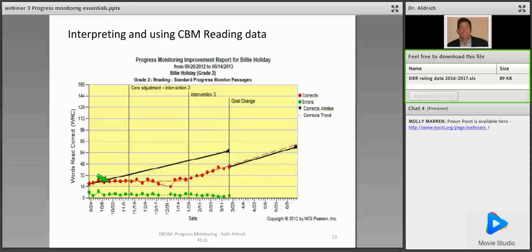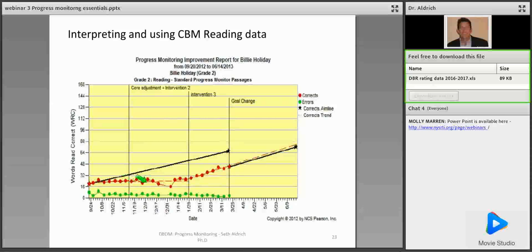Each dot, in this case, the reds are corrects that the student's getting, and you can see from 9/24, September 24th, through January 28th, we had no progress here. The student is really staying right around 20 words a minute. We tried a new intervention, a core adjustment intervention. That 3-sentence or maybe 2-paragraph intervention description should be down here. AIMSweb does a very nice job of documenting some of those interventions, as do other progress monitoring tools. It's kind of a database for everything that you're doing for the student.